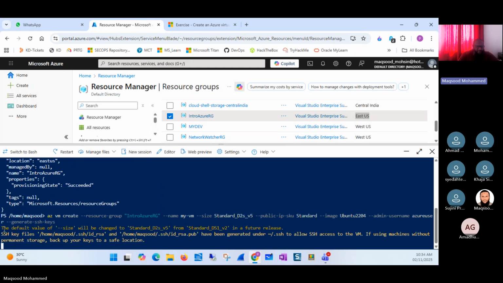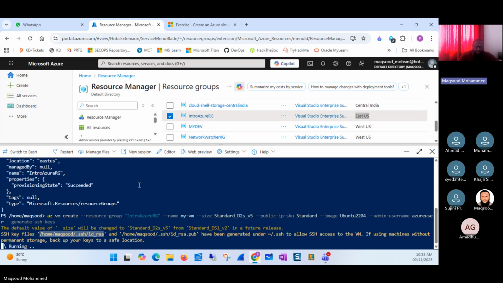We, as IT guys, always skip and click OK without reading. The default value of size will be changed to Standard in a future release. That's fine, that's just a message. SSH key files: it has created SSH keys in these locations.